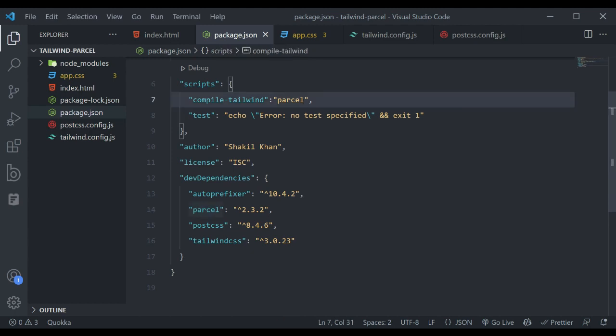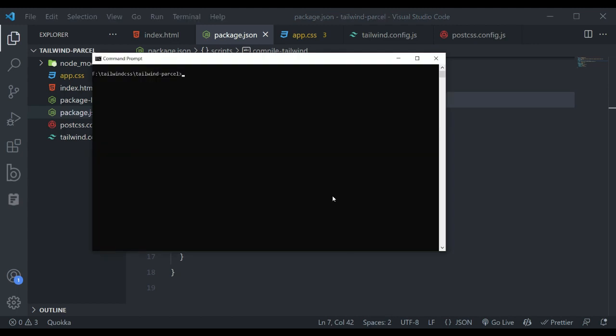After we have to add the HTML file name. So we have index.html. So let me add here index.html, save the file. Now go to command prompt, cls, npm run.